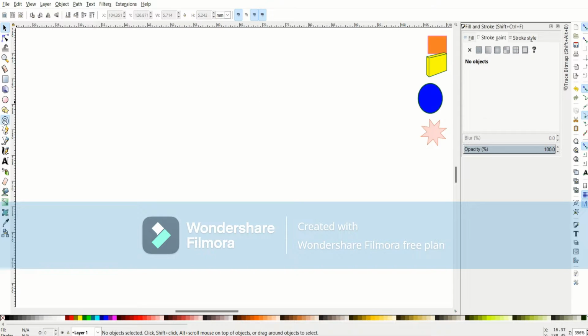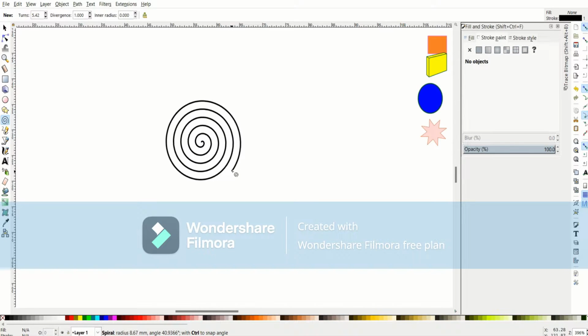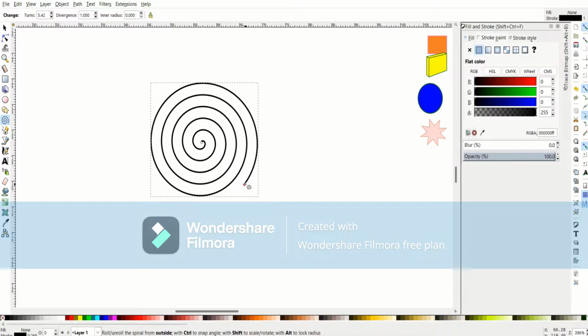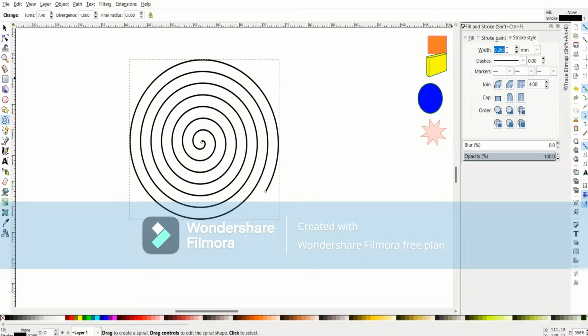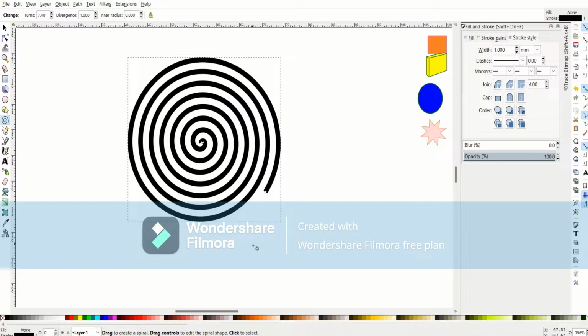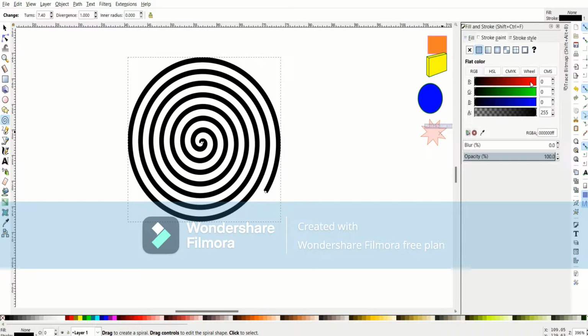This is the spiral. If you want to draw a spiral, just click on the option and the number of spirals can be obtained through dragging the edge. Width can be adjusted through fill and stroke, different colors.